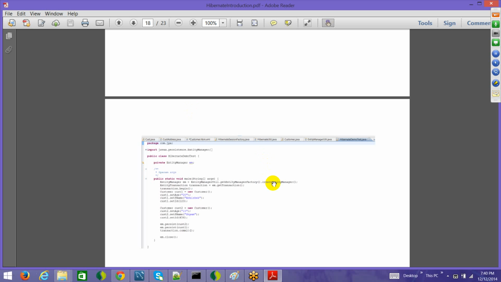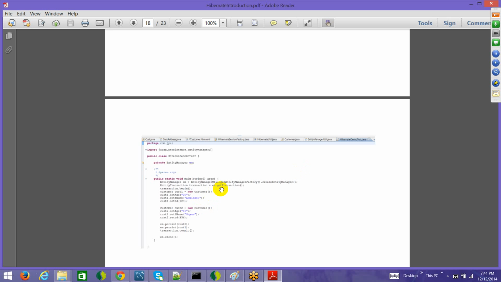Now once you have a reference of entity manager factory, you do .createEntityManager. In the earlier way, you had a SessionFactory, and using the Configuration class, new Configuration().configure().buildSessionFactory(), you were getting a reference of session factory. From session factory, you did sf.openSession and got a session. That was the normal XML way. In annotations, you use the Persistence class, Persistence.createEntityManagerFactory, to get a reference of entity manager factory. Once you have it, you do createEntityManager to get a reference of the entity manager.